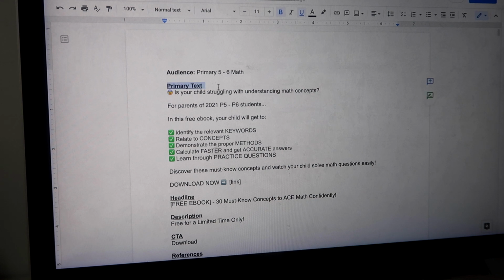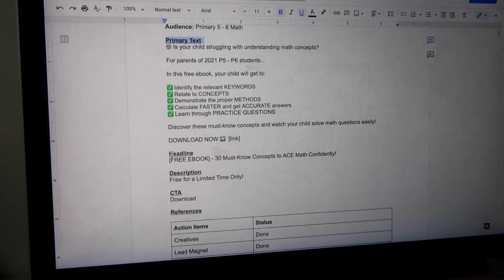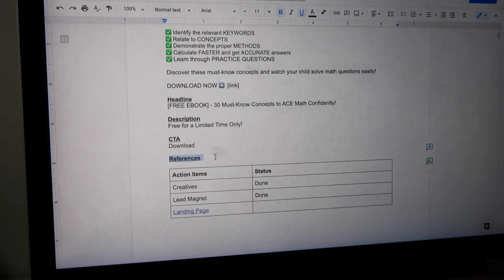Basically, we'll have the primary text and then the headline and the description and then the call to action. So this is for our own references. Some of the things that we need to do are the Facebook ads creative, which we have completed, and then the lead magnet, which we are also done with. And then the last thing that we need to do is a landing page where we can allow these users to get this resource and then we can send it to their email.